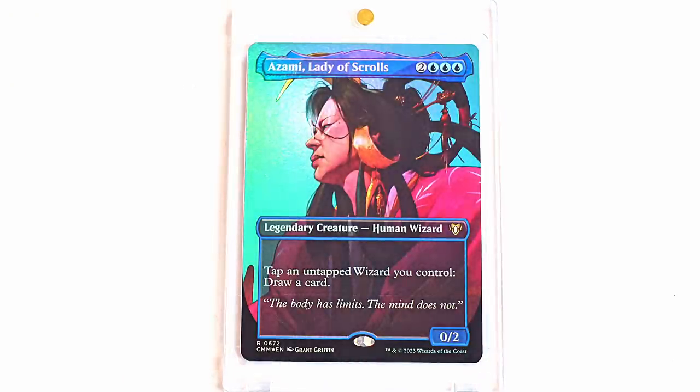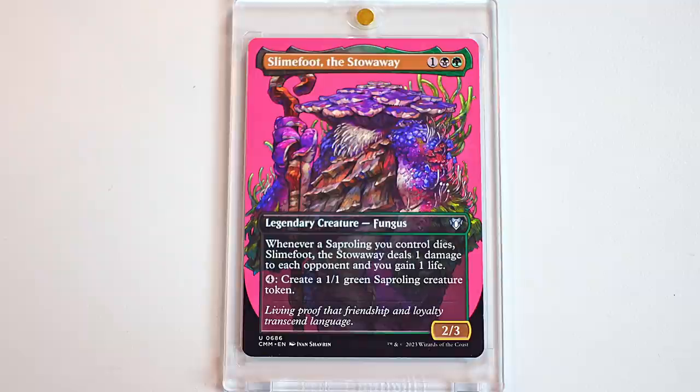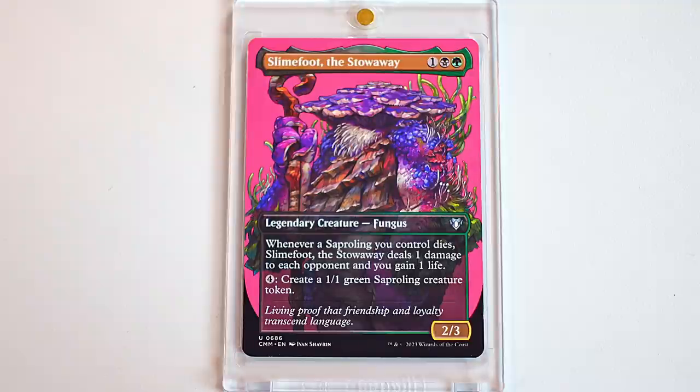It's a lot of neons, a lot of cool colors that I don't really see on cards. You'll see them in highlights — a lime green or a bright orange or pink — pops of color. But to actually just have it as a solid background is really cool. I think it looks really pretty. This last one is my personal favorite. I think the color palette on this is super fun. I like the use of the purples with the pinks. He hasn't had a different art in a while other than some previous stuff. The detail on the card is fantastic — you can see all the highlights in the mushrooms, the staff. There's a lot on Slimefoot I didn't really notice on the card until now.